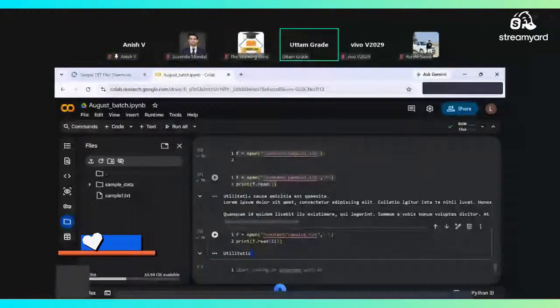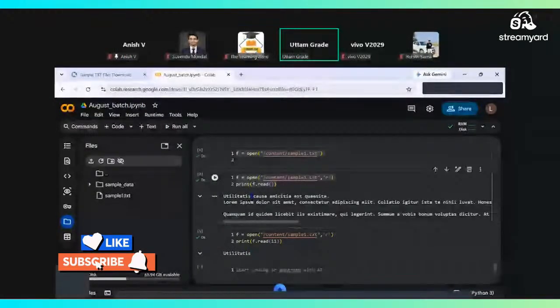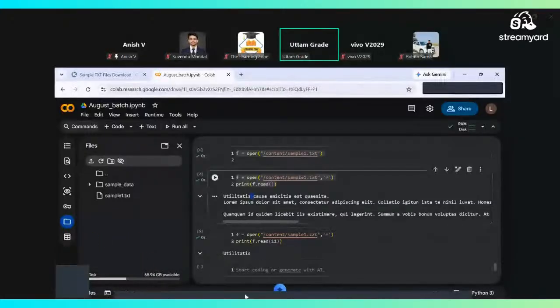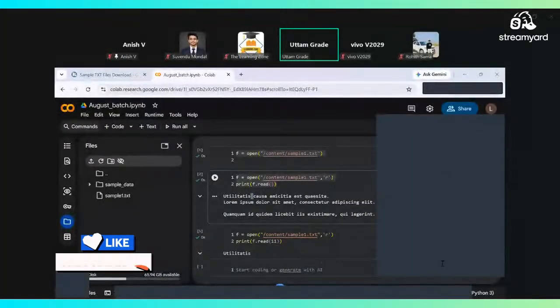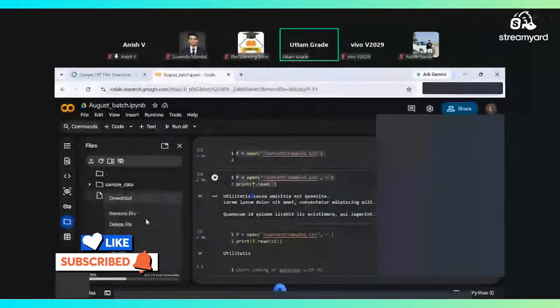Why? Because you may notice there is a space in here. So it counts the space as well, whatever the white spaces that we have, it counts that as well. Just simply go here and you will see the three dots, click on it, and you can copy the path then.